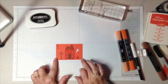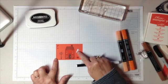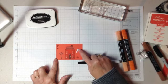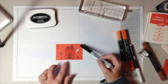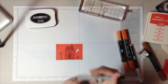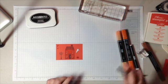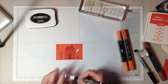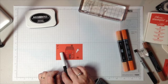Here's the finished image. You can see that I used the chalk marker here, and as I went over that, it did go over his face so that I wasn't able to see that, so I used a Sharpie marker to go back over and give him the eyes and his mouth back. I also used the gel or the chalk marker to give little highlights within the window, on the doorknob, and the lights.